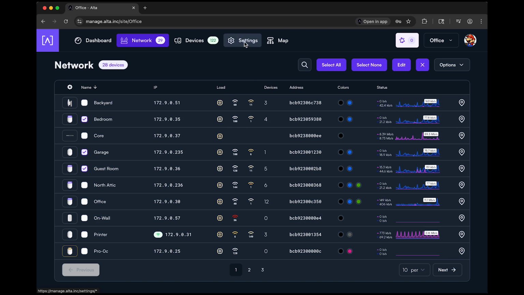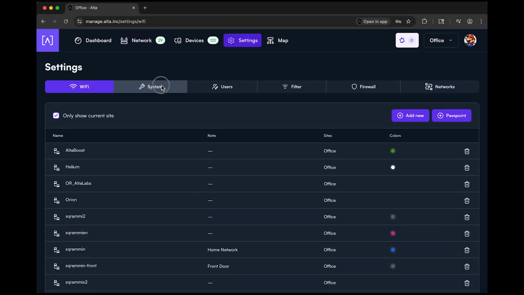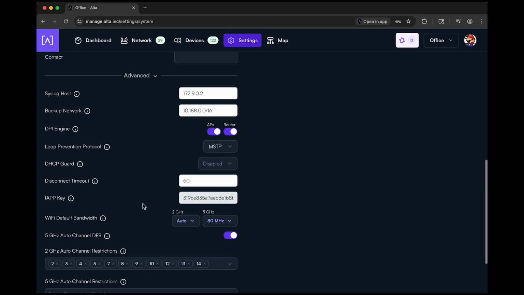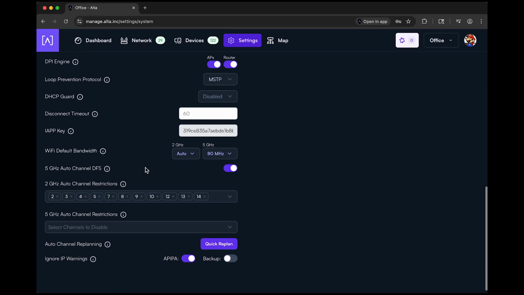Another thing you can do to tweak the settings of the auto channel algorithm is go to your settings, under system settings, under advanced. There are some options here. On 2 gigahertz, you can choose whether or not to force 20 megahertz or 40 megahertz. One caveat is even if you do choose 40 megahertz, a lot of times there will be Apple devices or other devices that will complain about other devices using 40 megahertz, and so your access point will a lot of times be forced to use 20 megahertz anyway.